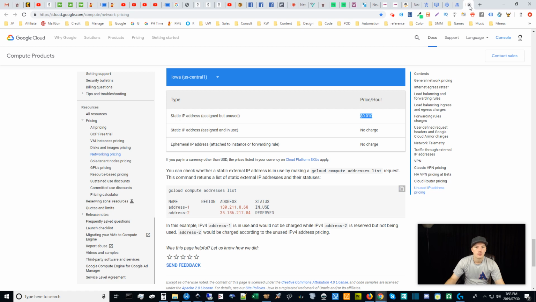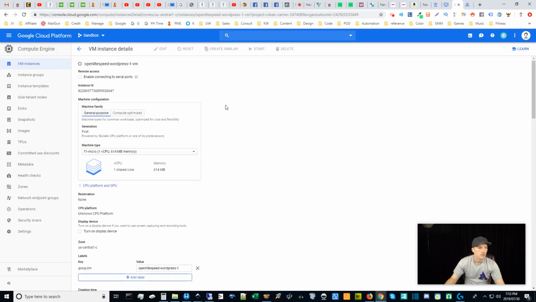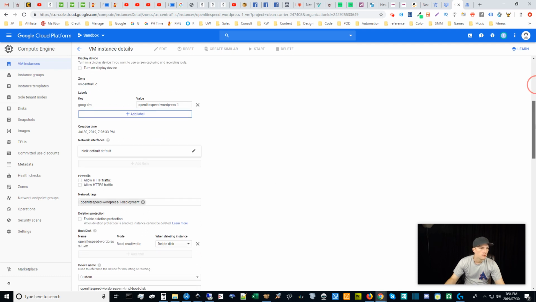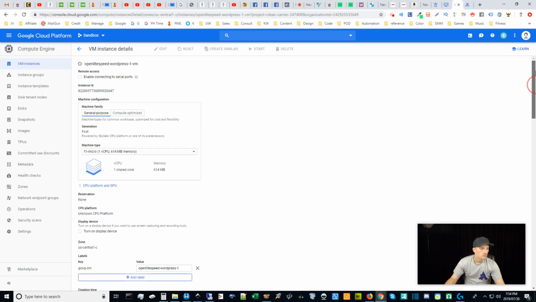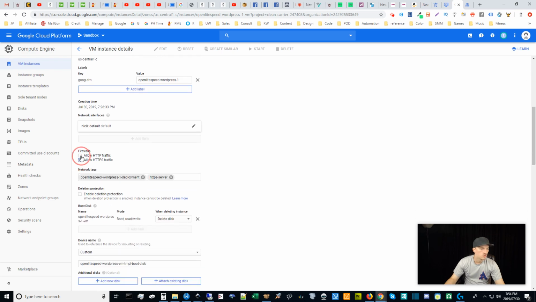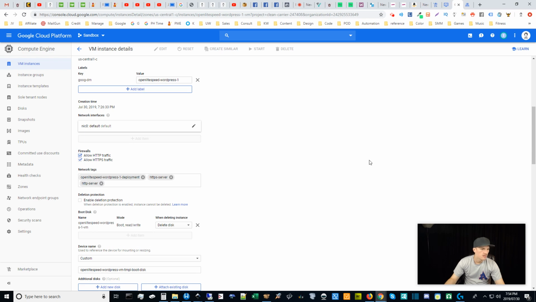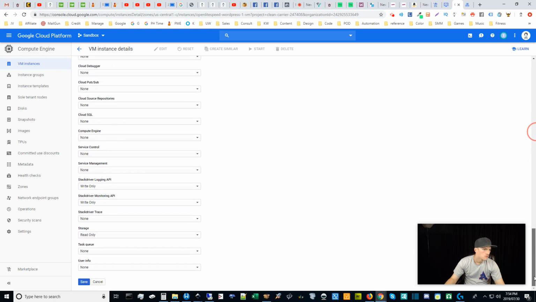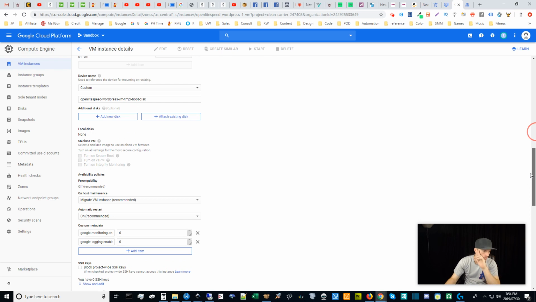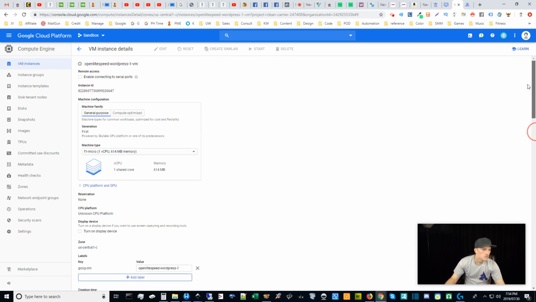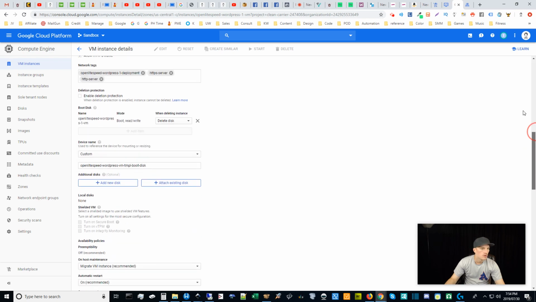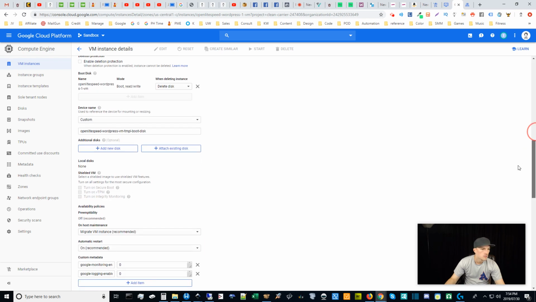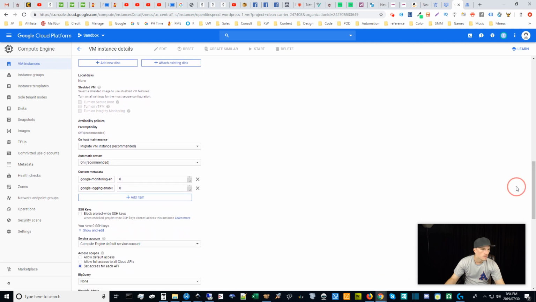Okay, moving on here, let's take a look at the edit here. I already explained the editing process. I do recommend that while you're in here, you turn on allow traffic. I think that's probably already turned on. I remember seeing that, or it should already be turned on. Obviously, people can visit it, but there's something else here that needed to be turned on. Enable connecting to serial ports. This should be set.